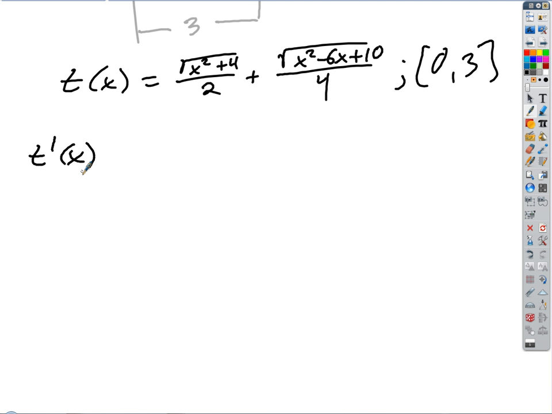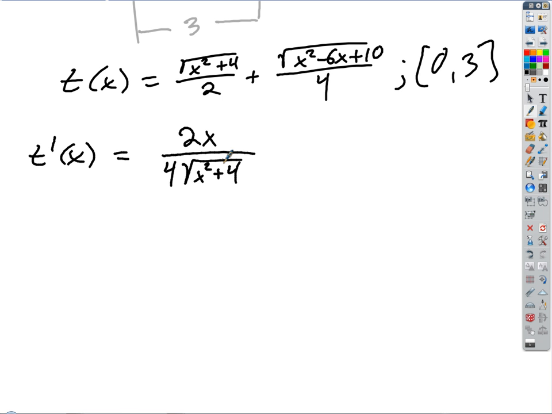So if I differentiate using the chain rule then, I've got 1/2 times 1/2 is 1/4, right? So I get a 4 on the bottom. And what's the chain rule tell me about? It's 2x. Okay, but I've got 1/2 hand to the negative 1/2. What's a negative 1/2 power? Goes to the bottom. So I got a square root on the bottom. And now I've got to differentiate what's inside, right? So what's the derivative of x squared plus 4? 2x, okay. That's where I was.